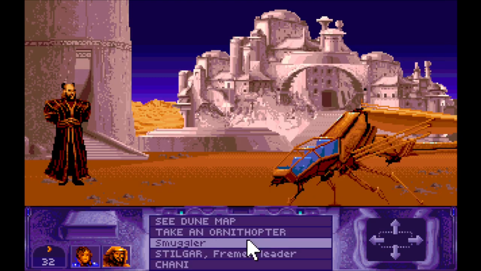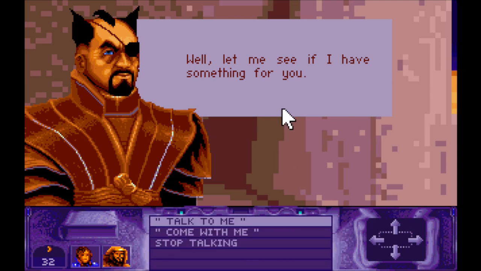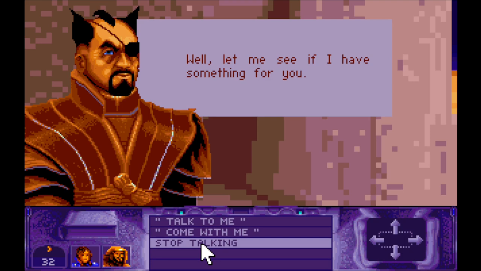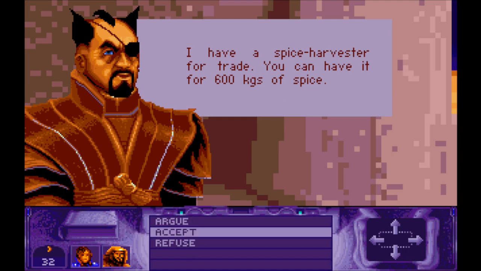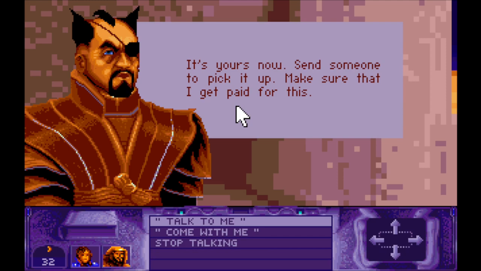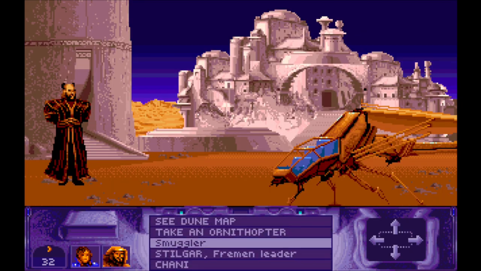Cool. Well, let's talk to this smuggler. It's an impressive place. Well, let me see if I have something for you. An ornie, 1,500 kilograms. Not alright, I think. Okay. Spice sells 600? Yeah, I'll accept that. That seems reasonable. It's a pleasure to do business with you. Okay, it's yours. Make sure I get paid for this. Yeah, we're heading back to the palace, so we'll do that there.